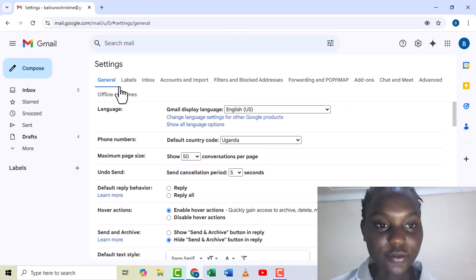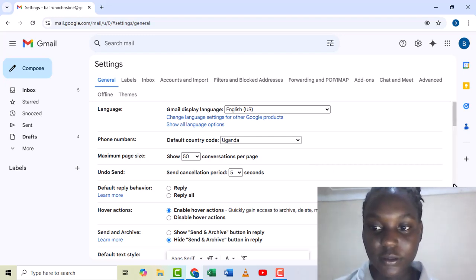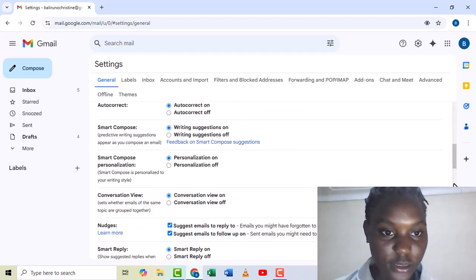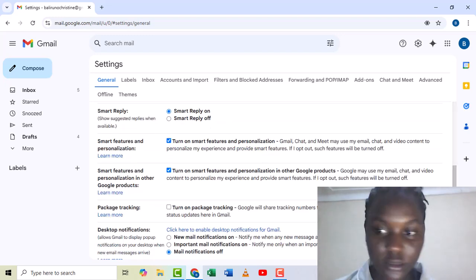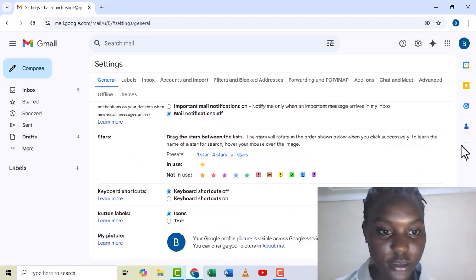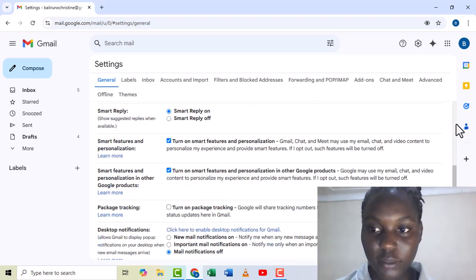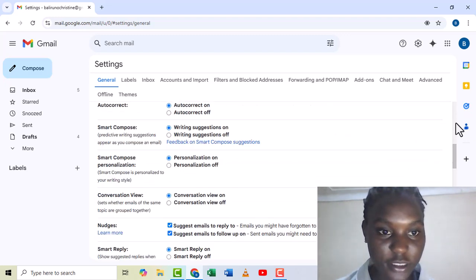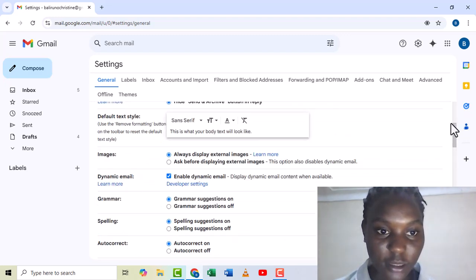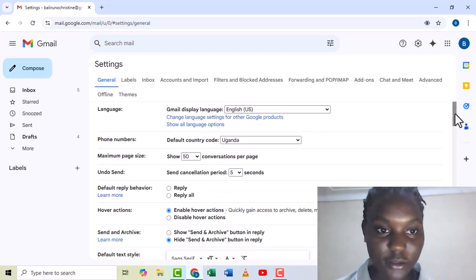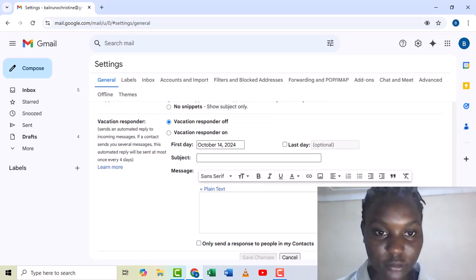Then when you click see all settings, come to general and scroll through to look for signatures. Just try scrolling through. You want to set it permanent so that whenever you write an email, it will be there automatically. It will just be appearing on your mails.